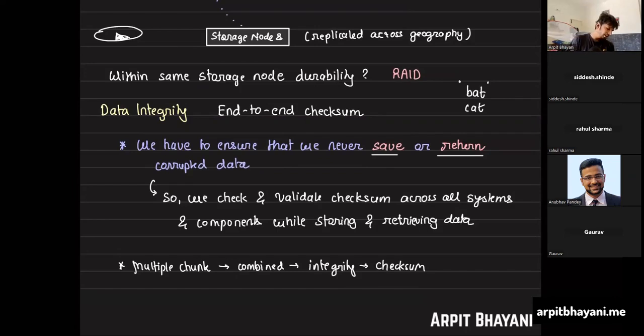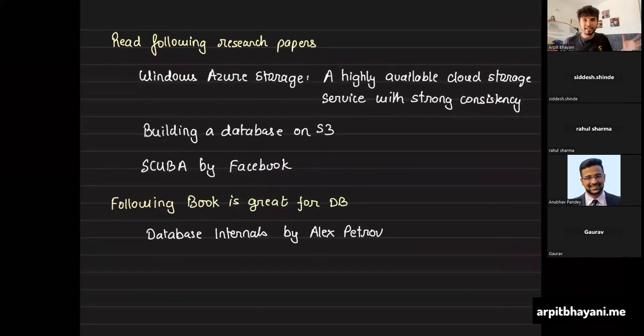Right? Okay. So where did I get all of this information from? The first source of information for me was this paper, which I would highly recommend, and which is why the names that I gave were very weird. Partition map table, partition manager. I typically don't use those names because these are taken as is from this paper called Windows Azure Storage, a highly available cloud storage service with strong consistency. Read this paper. Given that we have covered this part, it will become very easy for you to read this paper. But S3 has not made their information public. Windows Azure Storage has. So I use that as a reference to cover it because I've never built S3.